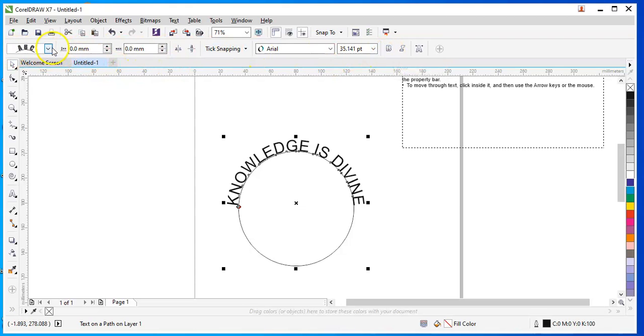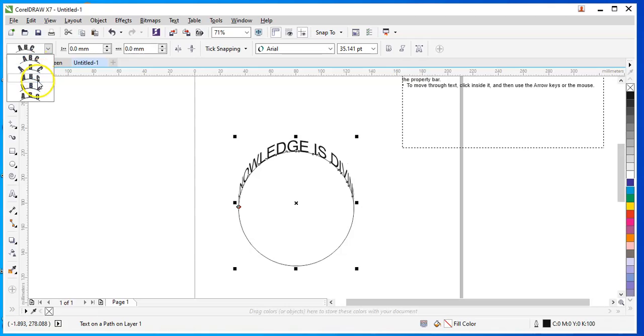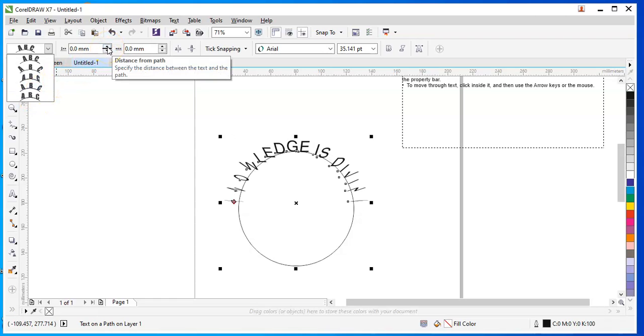Now when I click here, these are the various text orientations which are there. You see, as I click here, my text orientation is changing. These are the predefined formats which are there. Now this here is my distance from the path. Circle is my path.